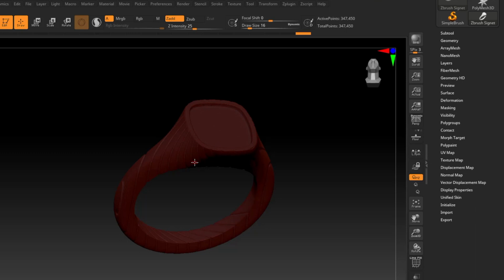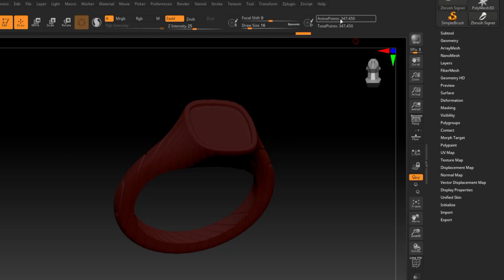So when you get up into 500,000 to maybe 1,000,000 polys or even more, you bring those into another program and they can severely bog it down to the point where you're effectively watching a slideshow rather than manipulating your model.